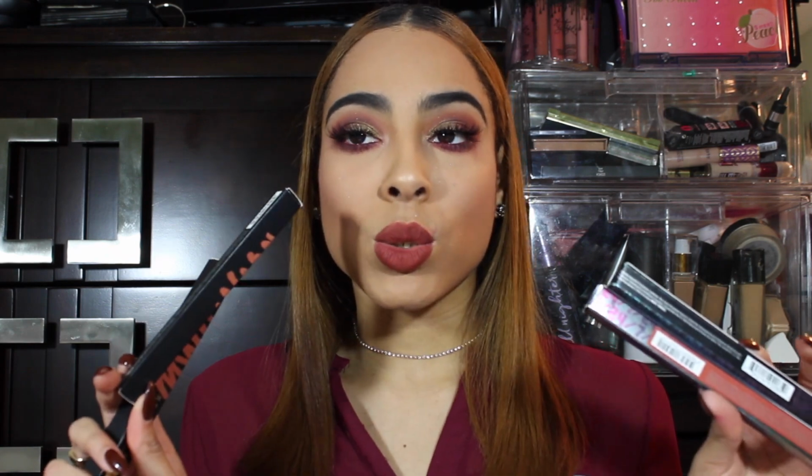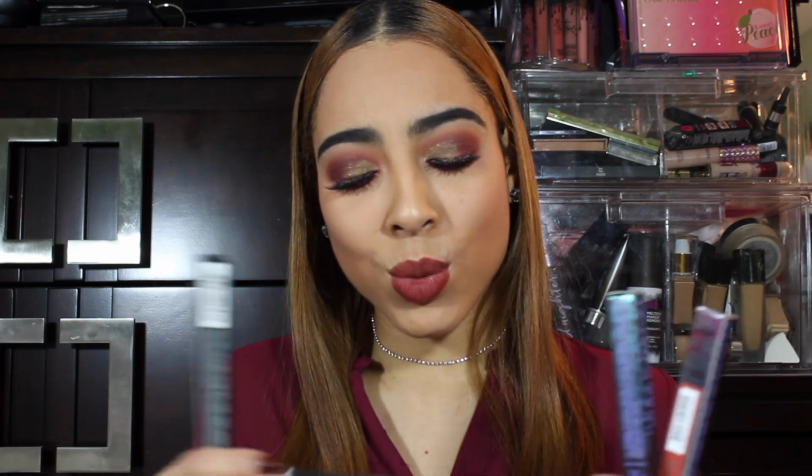Next up, I'm so excited. I got 4 Urban Decay 24/7 Glide On. I'm a huge asshole. I just noticed that I got 2 Glide On 24/7 eye pencils and 2 24/7 Glide On lip pencils. I thought they were all 4 eye pencils, first of all, because I didn't even know that they made lip pencils, and I am not a lip pencil person at all. So I guess it's still okay because I used one of them as an eye pencil and it was beautiful. I'm saying was because I left it in my cousin's car and she has yet to return it to me. So I want it back.